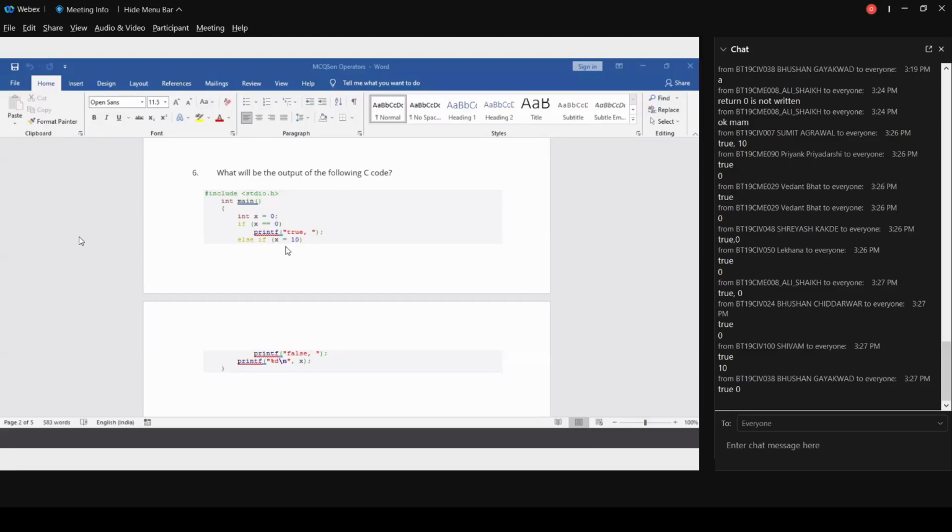That's why, ma'am, I'm asking you to look for operators every time. Yes, ma'am, in else if, we haven't used any conditional operator, so what will be the output? There won't be any true or false. No, that's an assignment. That block will not get executed. When we are checking any condition, you must use a comparison operator, a relational operator. In this statement, we will execute this statement and change the value of x. But we will not execute this block. We will not execute the printf false statement.